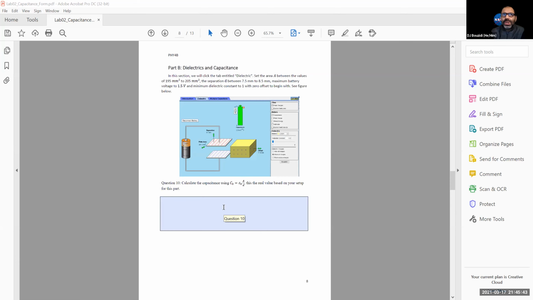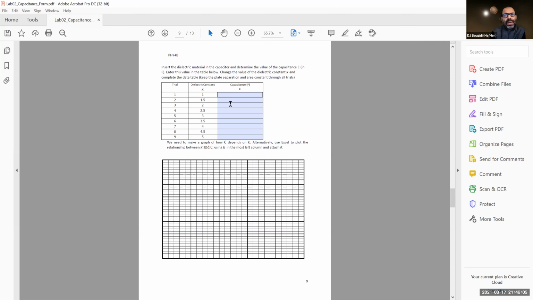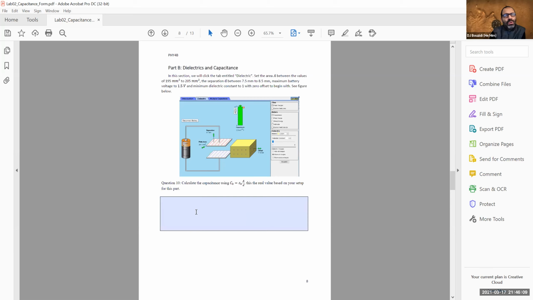Again, these are your numbers now for C naught. This is not something preset. I'm going to go by what you tell me your numbers are in here. So if you don't tell me what your numbers for D and A are, I wouldn't be able to tell, and you wouldn't be able to remember how you found that value of C naught, okay? Which could lead to problems in the graph and the data. So you really need to report those numbers. And you're going to lose points if you don't give me those numbers and how you found this value of C naught.